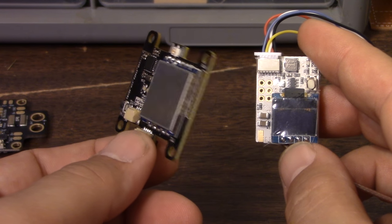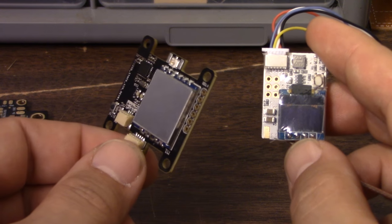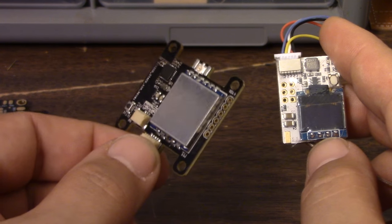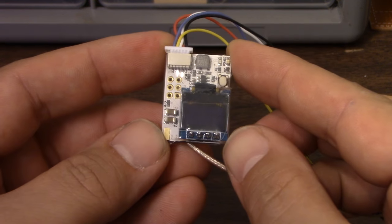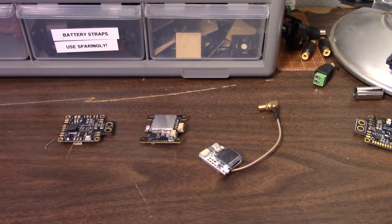This is the same sort of philosophy that Furious FPV have put into their Pasado. The difference is that Furious FPV said let's take something that looks kind of like an OSD board and put a video transmitter on it, and UBAD have said let's take something that looks kind of like a video transmitter and put an OSD into it.